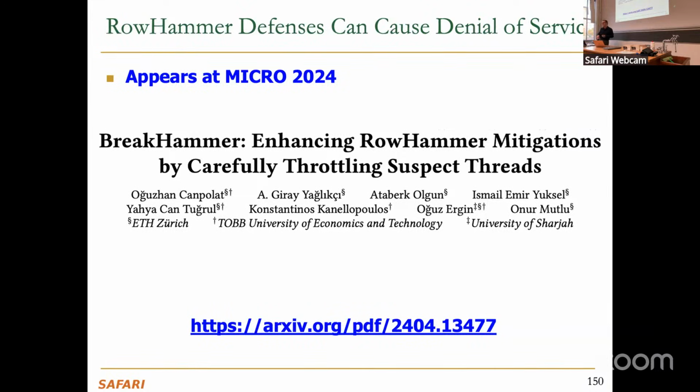So you basically figure out which threads are causing RowHammer mitigation mechanism induced denial of service, and try to throttle that thread. And eventually, you should inform the operating system saying that this thread is doing something not so good. So do some analysis on it or something like that. Basically, that's the idea. So there are some other ideas in this paper, but this tries to solve the denial of service problem that comes up with solutions that are otherwise completely secure, meaning bit flip free.